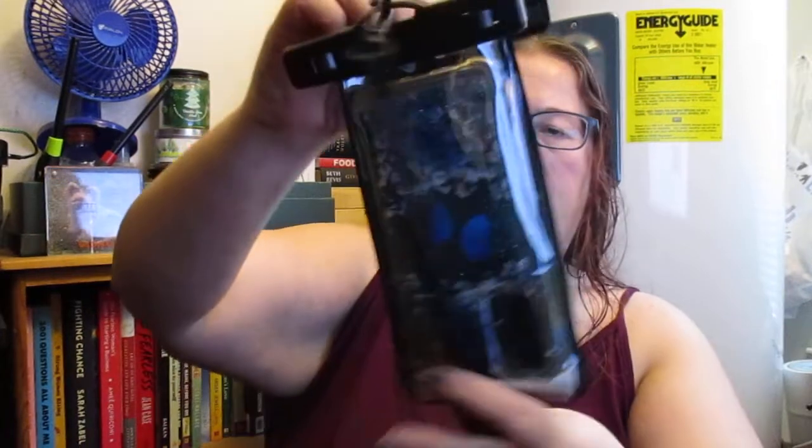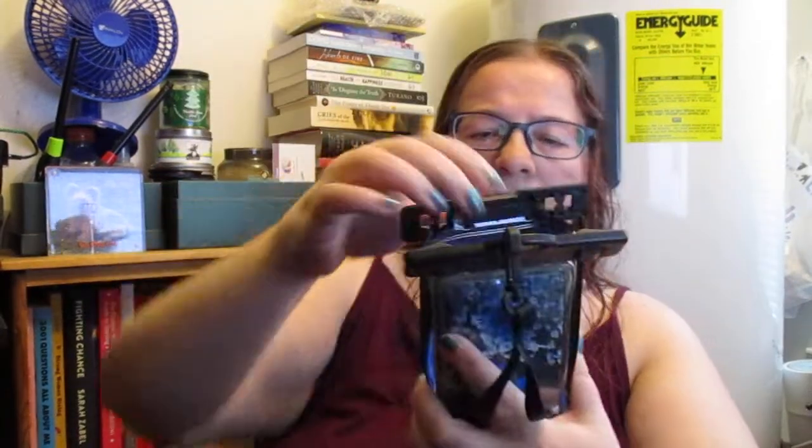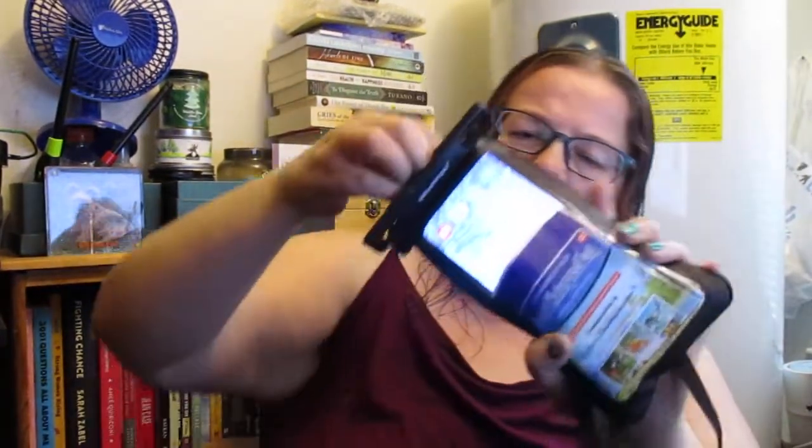I guess this would be good if you were going on a water adventure and you didn't want your phone to get wet — on a cruise, boating, fishing, anywhere that you may want to take your phone but want to protect it. This pouch works well. As you can see, it's easy to put in, easy to close. If you're taking a vacation I would definitely invest in these. You can wear it right around your neck and it can be used all year round for sightseeing and other adventures.